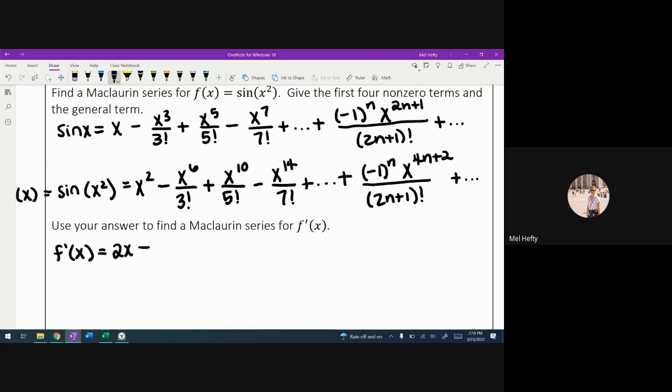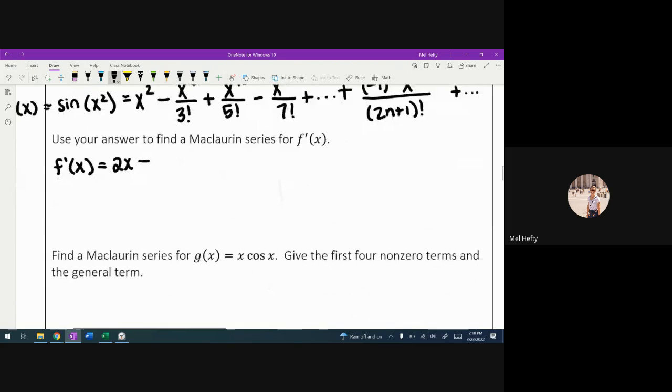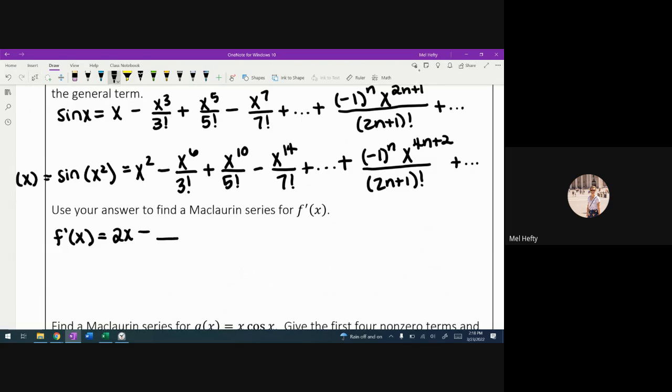All right. I'm not going to simplify anything because this is the last question that deals with f of x. So I'm just going to keep the factorials along the bottom and take the derivative on the top. What is the derivative of x to the 6? All right. Going to keep the 5 factorial. What's my numerator? Keeping the 7 factorial. What's my numerator? 14x to the 13th. Wow.